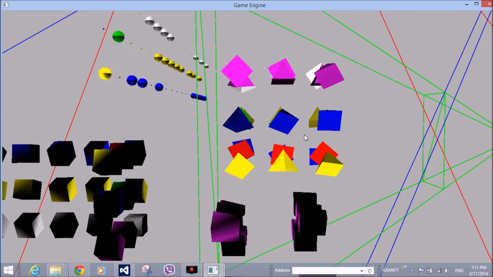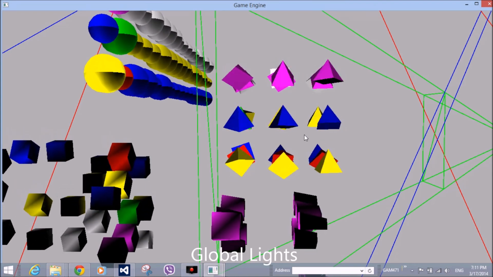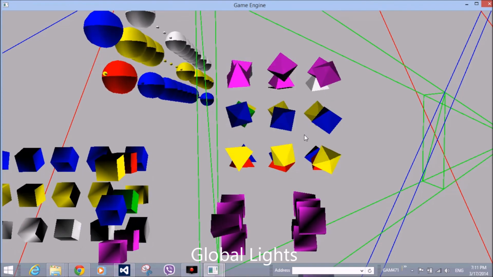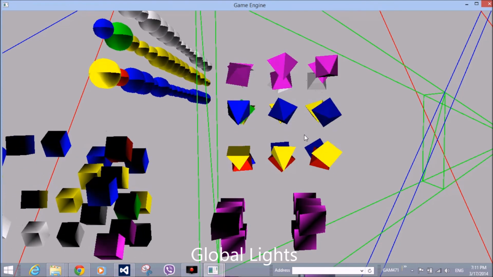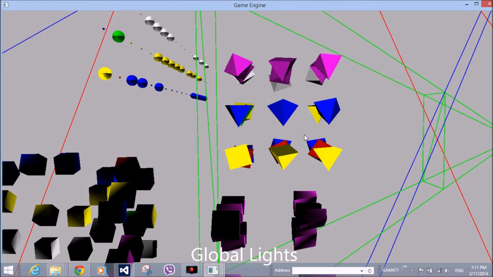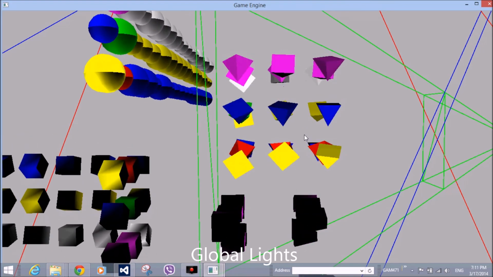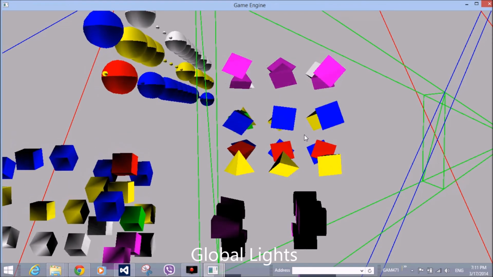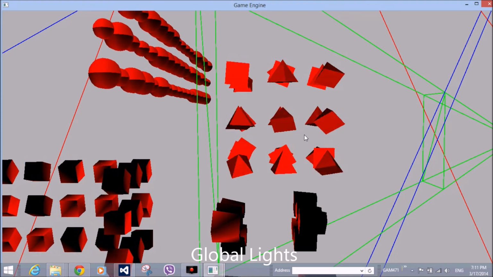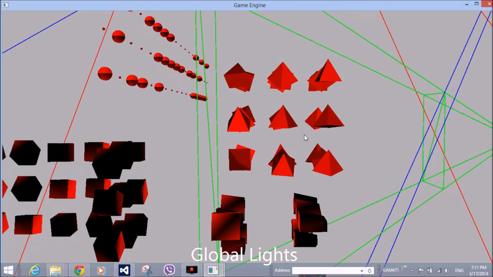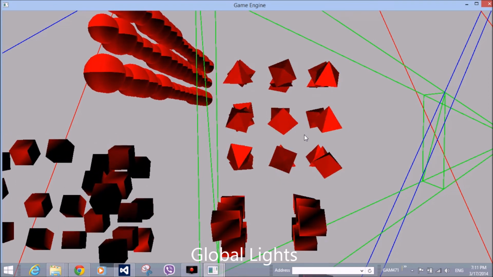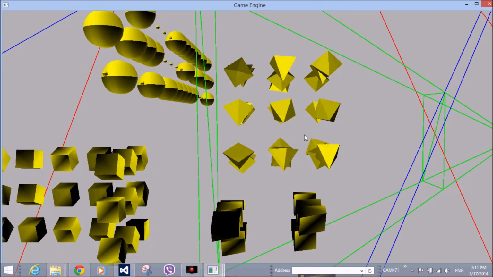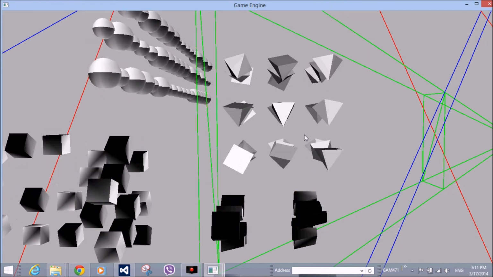And also I can override the individual light information here. This is taken care of by the global light manager. So global light manager comes into play whenever the global light is set, and it just overrides the individual lighting information. So I'm going to enable the global lighting. So right now the global light active is in red color. So I'm going to switch the global light now. It's in blue, yellow, and it's white.